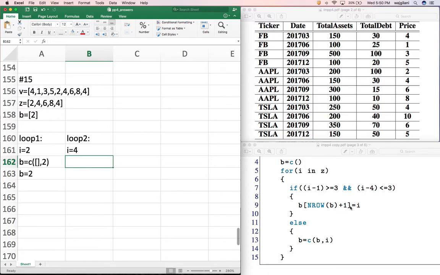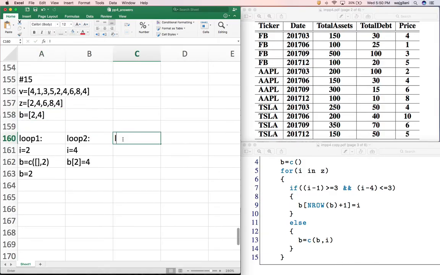Now the right side is I, so the right side is 4. That's easy. Inside here, we've done this before. N row of B is what right now, guys? Right now it's 1. So 1 plus 1 is 2. So B of 2 is going to equal 4. Easy. The second value of B now is 4.